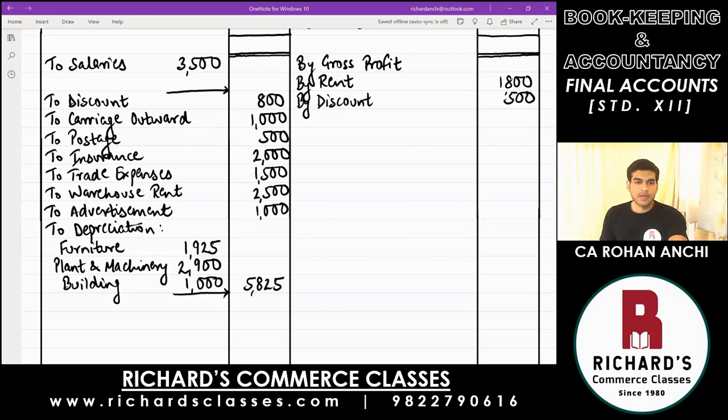Move on to the next one and point number 4. Each partner is entitled to get commission at 1% of gross profit. This adjustment we cannot do right now because gross profit is missing. So leave that. But the next part says interest on capital also is to be given at the rate of 5% per annum. That we can do right away. Interest on capital, remember, will become income for the partner. They have given money to the business. Every year, they take away some interest. But for the business, they have used that money. It is their job to pay interest. So for the business, it is an expenditure.